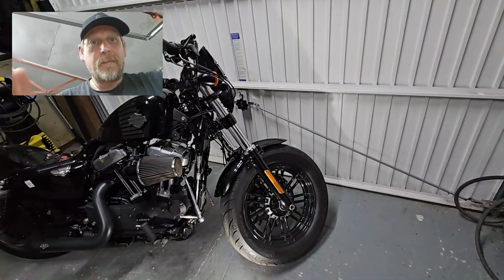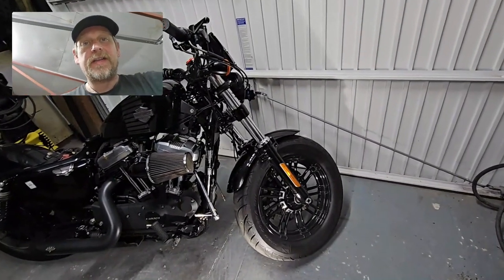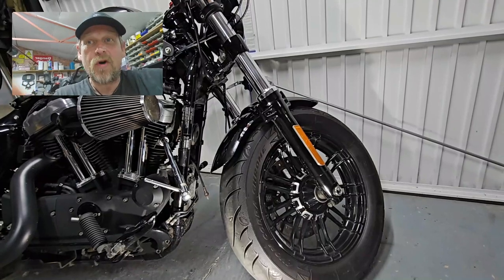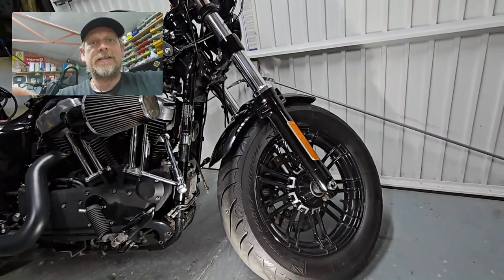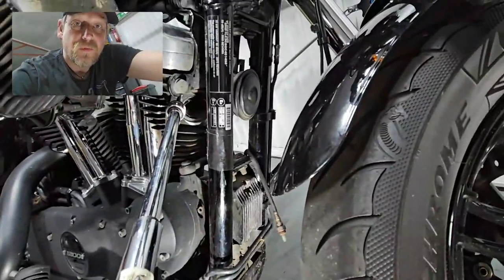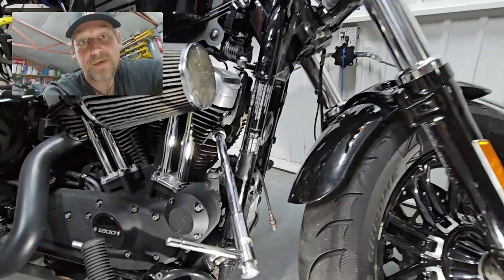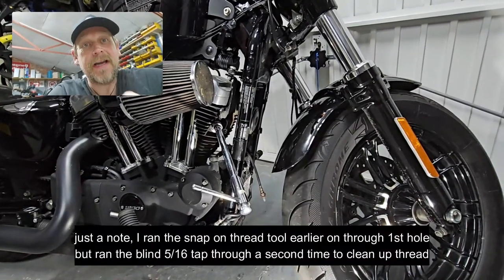The second stud has been an absolute pain. We tried welding — I tried it four times, turning the heat up on the welder each time — and none of them worked. It's too far gone on the threads. So it's drill-out time: we've managed to get it to 4mm and we're going to take it to 6.5mm before running the 5/16 tap through. The top hole has already had the 5/16 tap run through it using an extension with the tap on the end. Once that thread is cut we'll put the stud in, then drill out the other one to 6.5, fit the second stud, and we should be home.